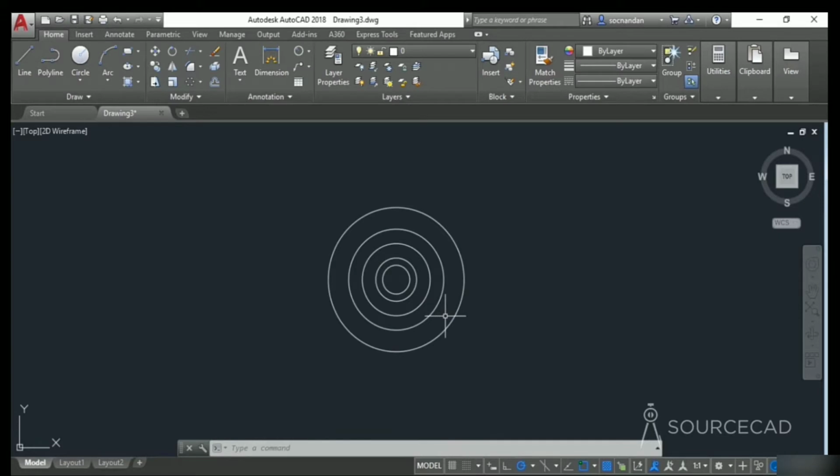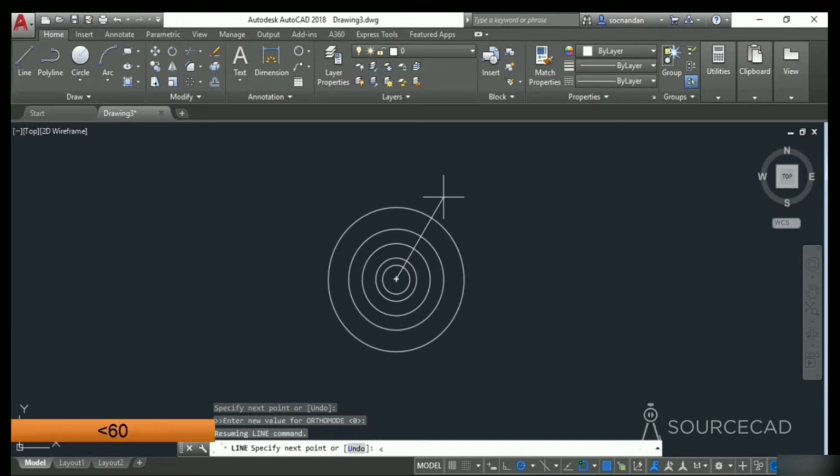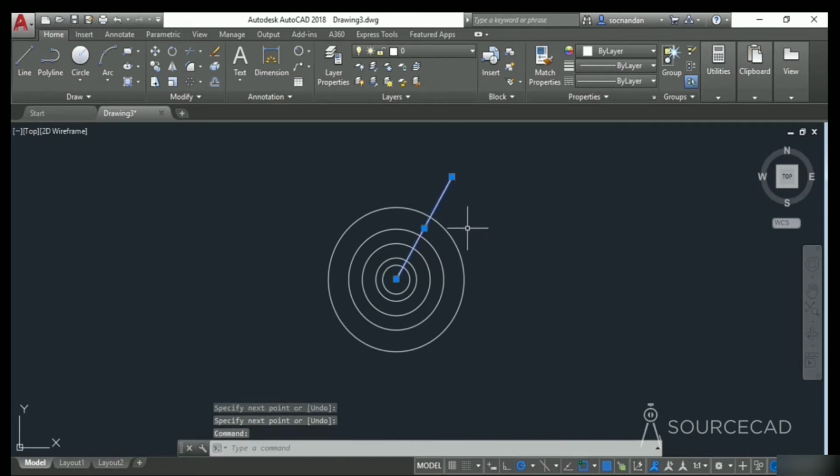We will now add details to the drawing, and for that we need to first make a line. So go to the line tool and click on the center and now make a line inclined to an angle of 60 degrees. So type the angle sign, then type 60 and press enter. And here we have it, the line inclined to an angle of 60 degrees. Now click anywhere outside the last circle and make a mirror image of this line. So select this line, go to the mirror tool, click on the center and click vertically upwards and then press enter. And here we have it, the mirror image.